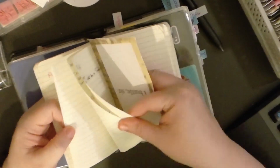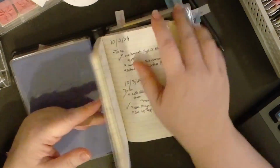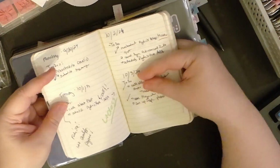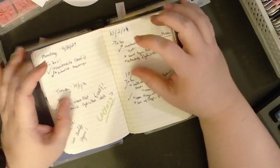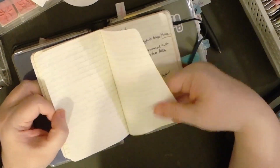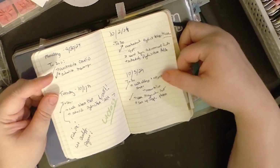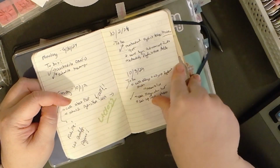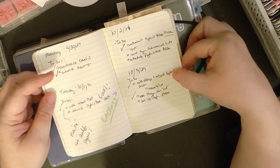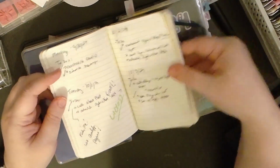But now I've seen everybody do these really cool decorating it, and they have this cute little book for the whole year. It's chunky. I kind of want one. So I've been just trying to see if it would work. I've been just doing basic daily to-dos, and I don't have that many because I don't put my work stuff in here. I just put personal family to-dos in here. And I don't know, I'm kind of liking it.